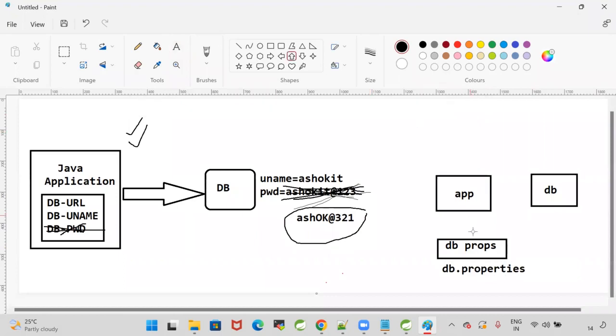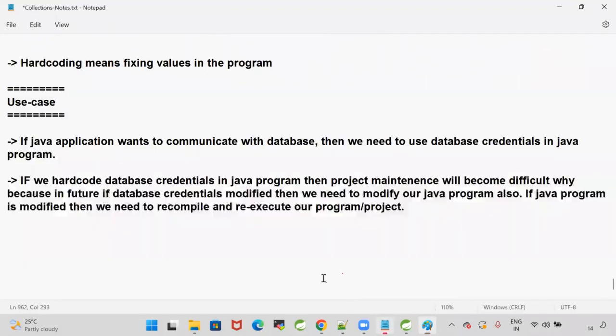Now my Java application will take the data from the properties file, then connect with the database. So earlier I configured database properties within the Java program. Now I am configuring database properties outside of the Java program by using a properties file. A properties file is used to store data in the form of key and value.